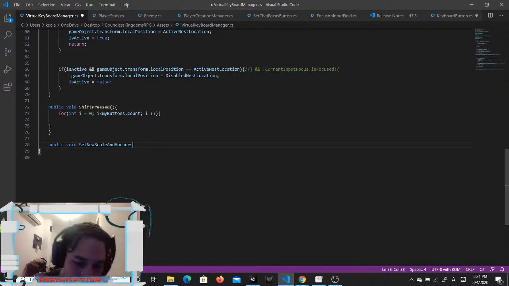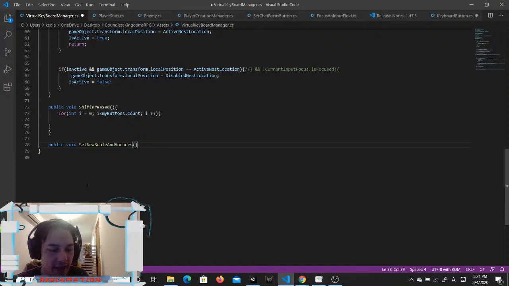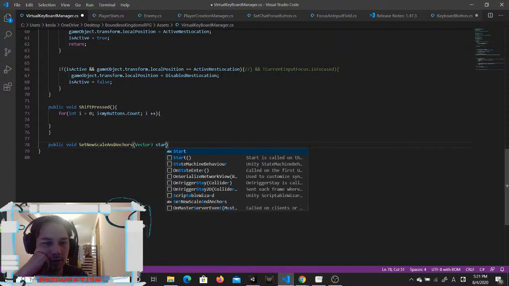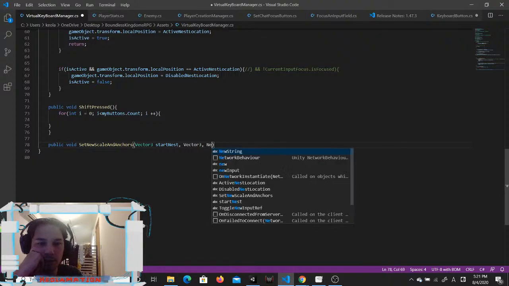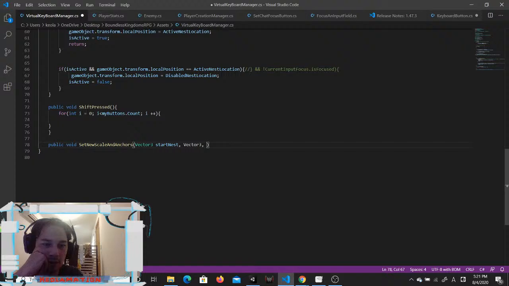Okay, so this is going to take in a Vector3, and I'm going to call this startNest. Then a Vector3 newActiveNest.